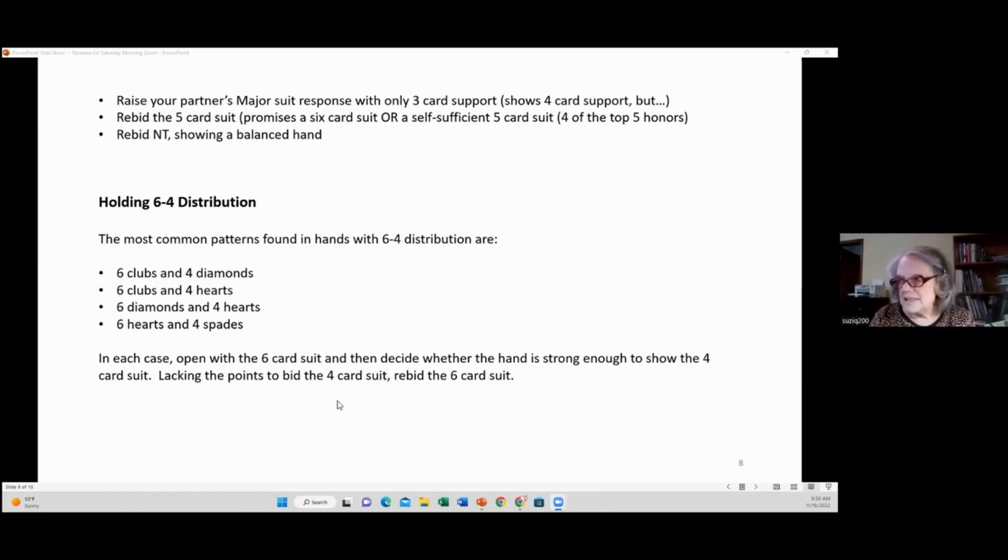If you have either a really weak 4-card suit, making it kind of silly, you think, to show it, or you lack the points to reverse, if that's what it would require to show the 4-card suit, then just rebid the 6-card suit.